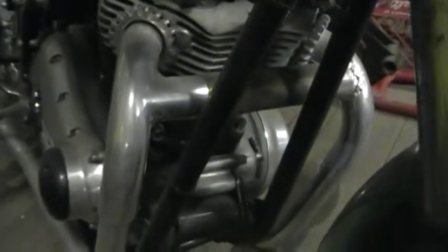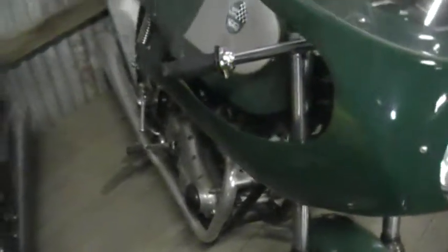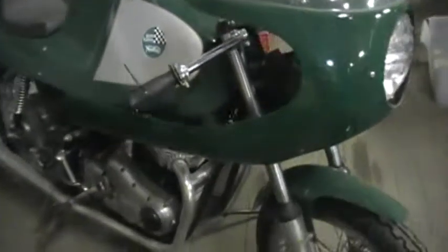It's got a pair of pretty special headers on them. They've got probably one of the first ever crossovers in a British bike, and then they waist down right about there. You can see the header pipe goes down from an inch and a half to an inch and 3/8, I think it is, and then out the back. So it was one of Dunstall's tuning methods, and it too only has a 4-speed, alloy rims and Dunstall Megas. They're not the MGO replicas, they're the real ones, as is on this Dunstall itself.